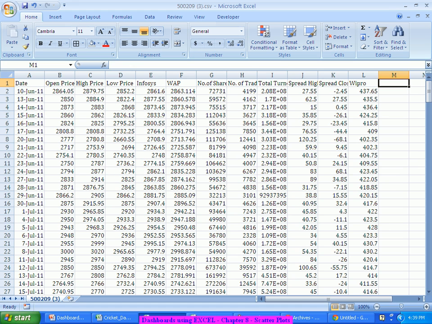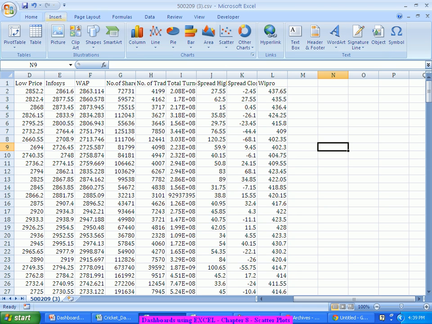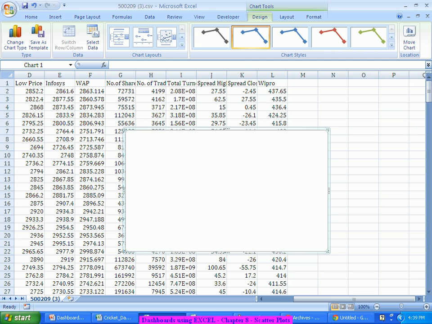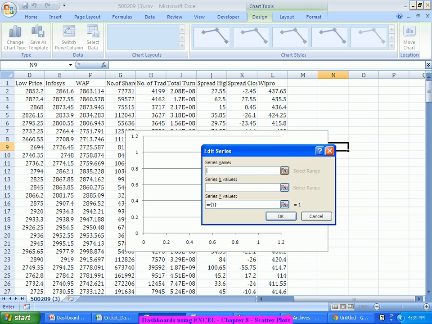Now I want to see whether there is any kind of relationship between these two. So on the same day I am trying to find out the relationship between the two values for the same record. In that case I am depending on the usage of a scatter plot. So here I am going ahead with insert scatter plot, the basic scatter. Again the same stuff. Select data, I am adding. Here I am calling it Infy versus Wipro.